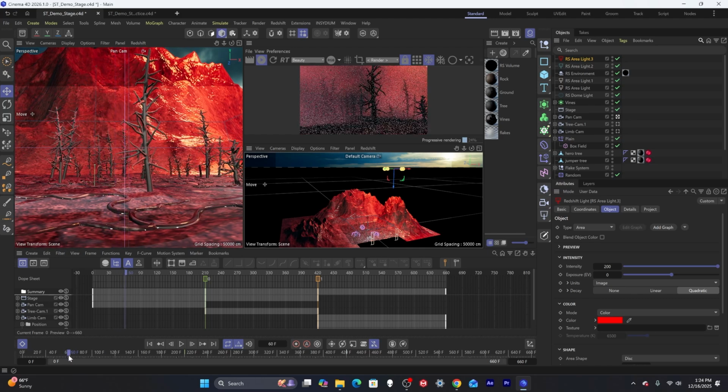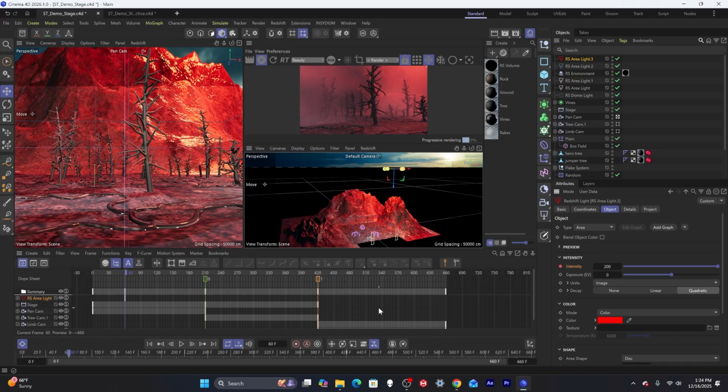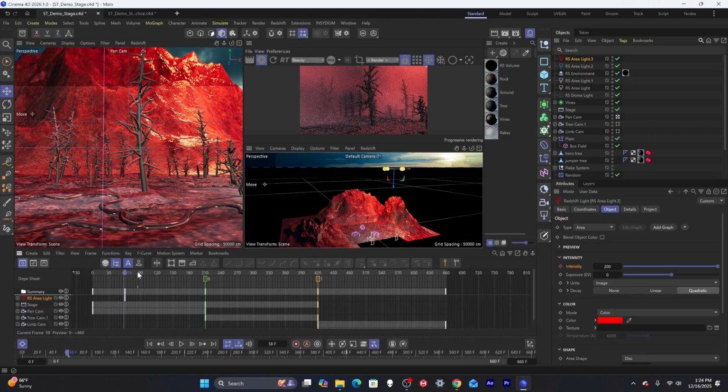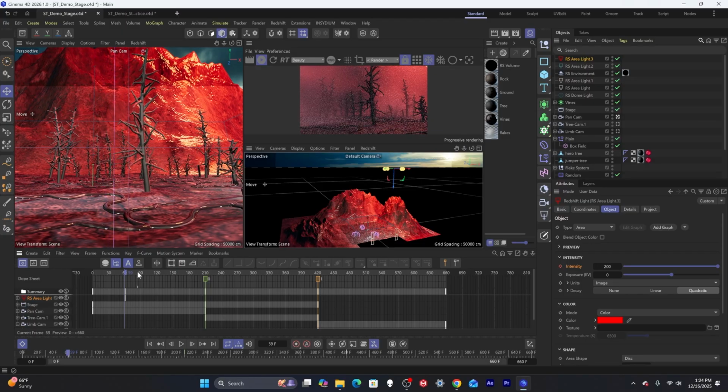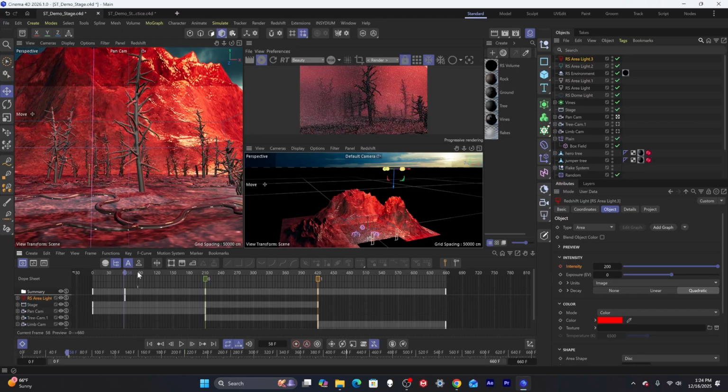We can move it very easily. So at 60 frames in, I'm going to say I want that intensity to be right there. And then using G and F on the keyboard, if you didn't know, those are the keys to move a step ahead. So I want this to kind of happen twice.